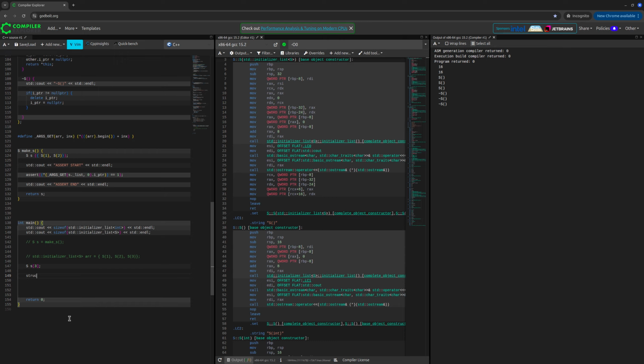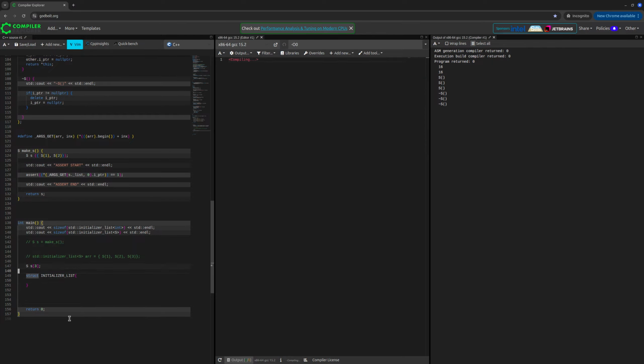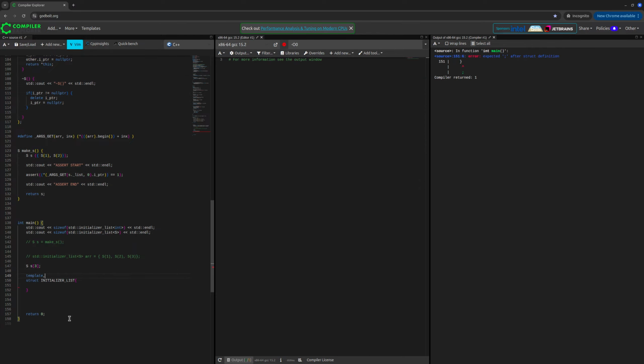So it is essentially a struct that says initializer list, and then it holds, it's something like this, right? It's a template class T, and then it holds the beginning of the array, which is the start, and the end, or rear, of the static array on stack.